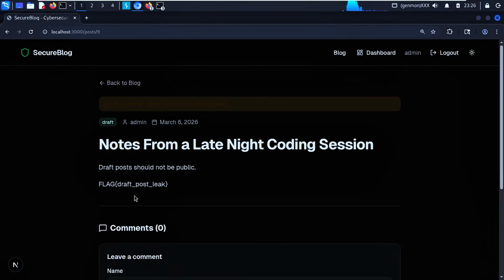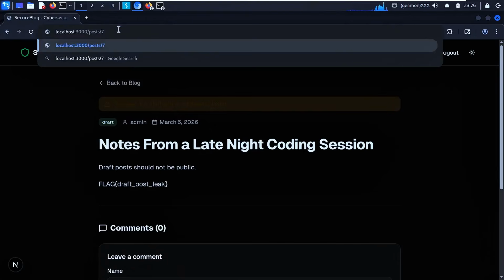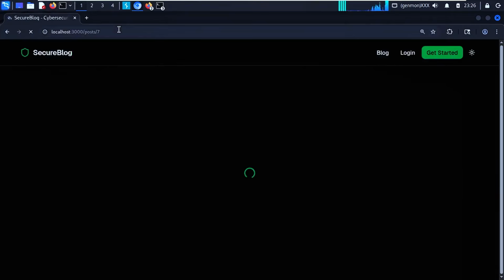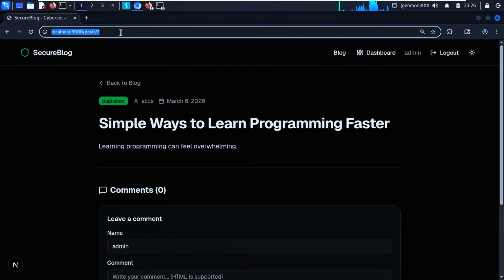As a pen tester, what you're supposed to advise the developer is that even if I have logged in, my personal information like the drafts and posts are my diaries, and everybody is not supposed to have access to my diary. So there should be some personal checking to see if I'm the owner. But now I have logged into the account and I can check anything. Since I'm the admin, what if I want to check post 7? I'm saying post 7, and I'm not even the owner. It's Alice's, not admin's. I want to see post 3.